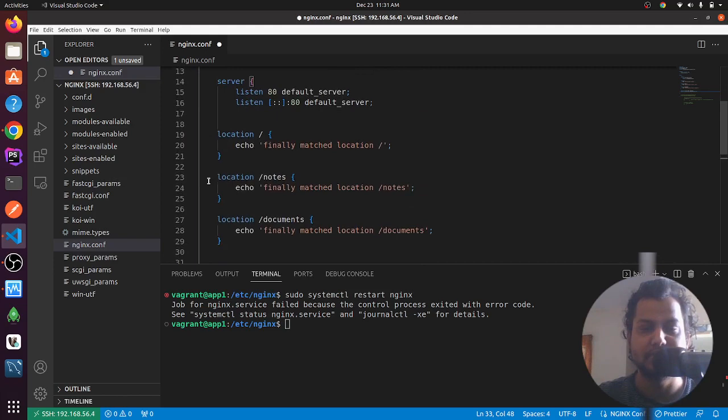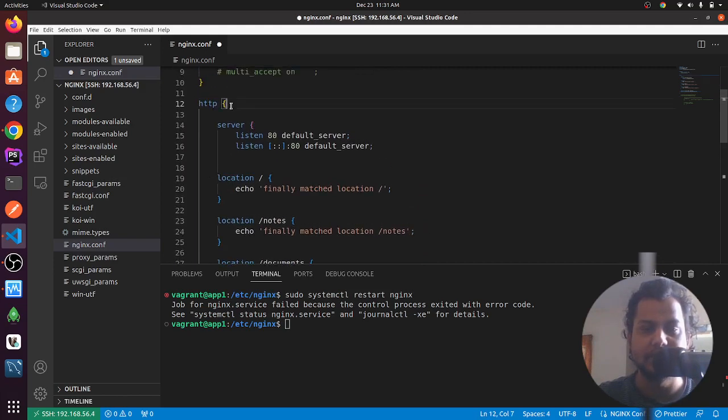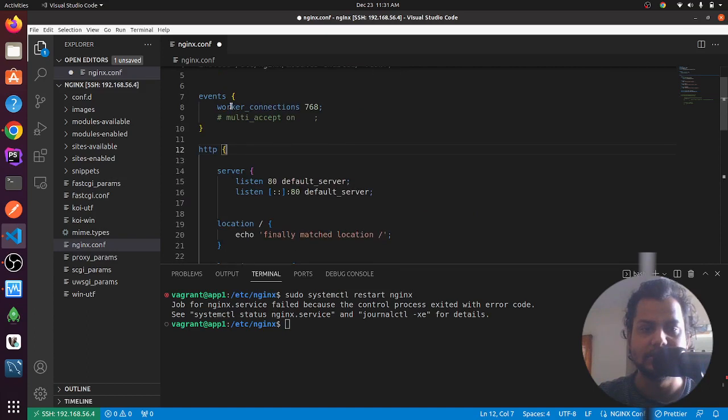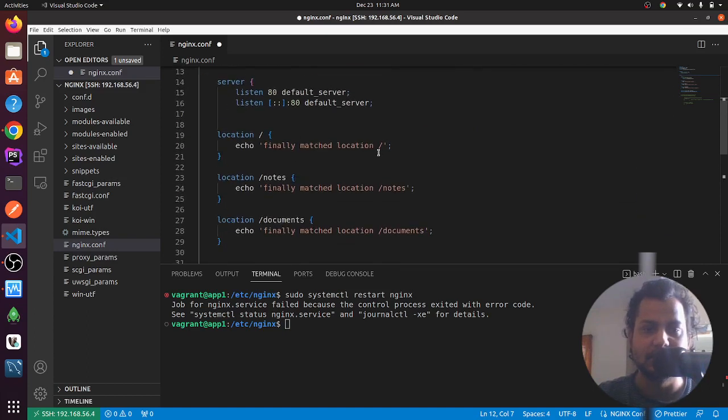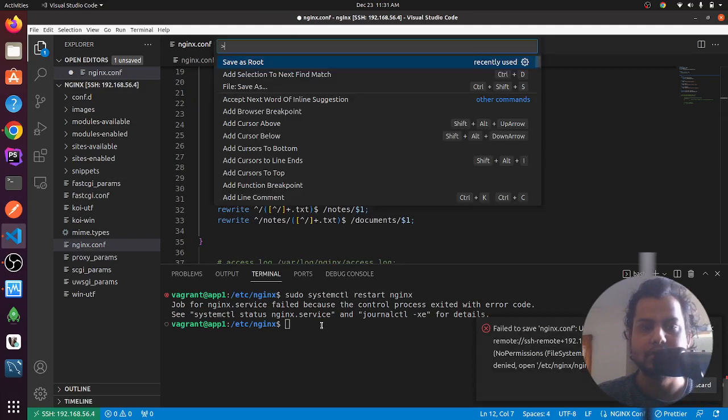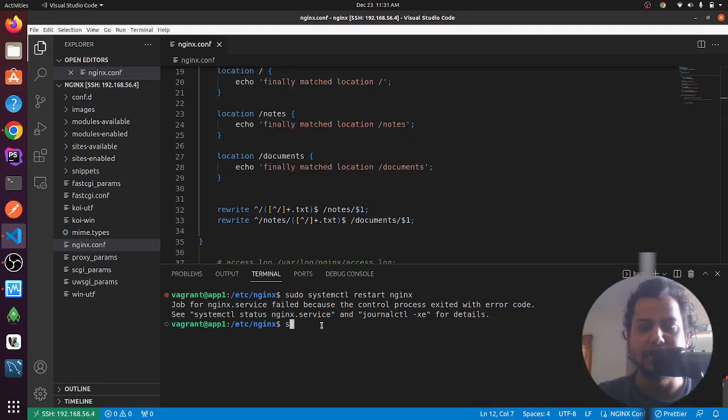I think there shouldn't be any problem because we have exactly what I copied from there. Let's save again, and now check sudo nginx dash t.